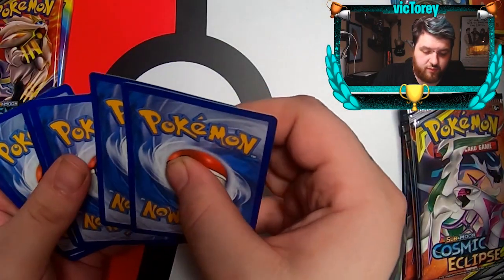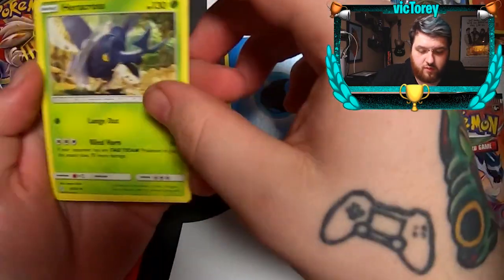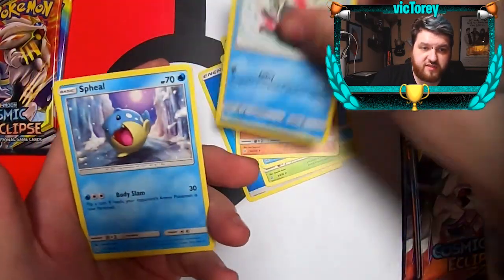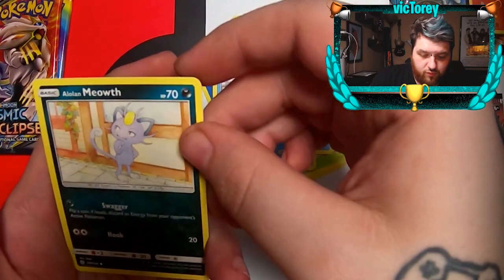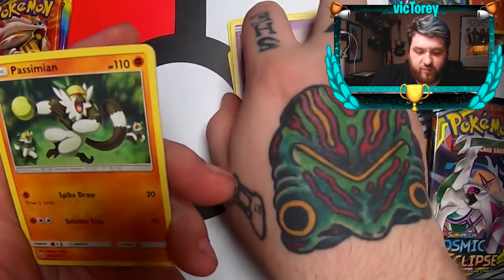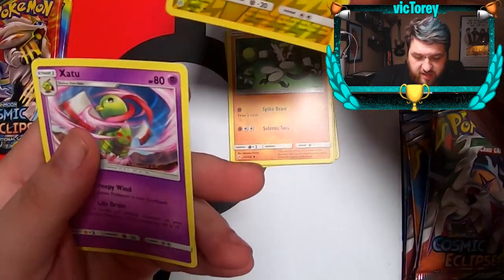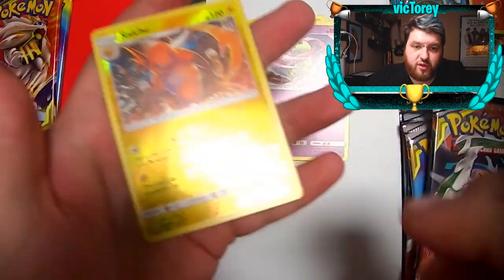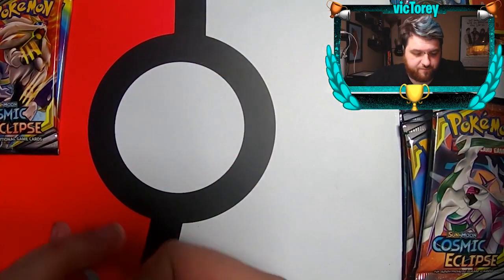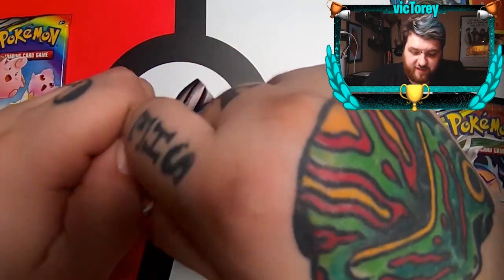One, two, three, and four. Heracross. Sneasel. Ooh, that one alone is pretty cool, actually, in my opinion. We've got a Ralts. Passamian. We've got the reverse Raichu, and we've got a Zatu. The reverse Raichu, really cool card, actually. There we go. And pack 2 out of 3 for that blister.